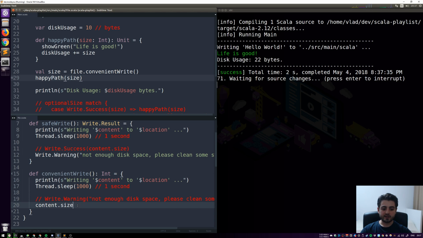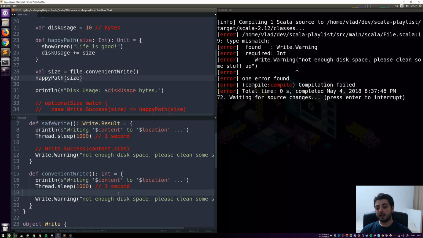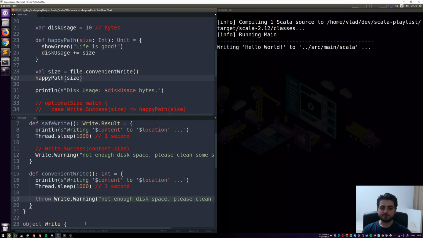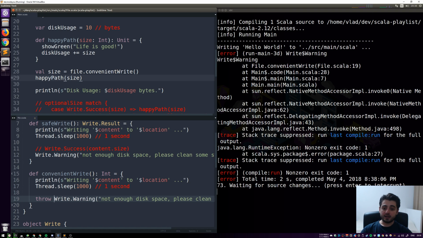So if there was an error, let's actually try to produce an error. We can do right.warning. Let me remove that. Let's see what's going to happen. Now it's not going to compile, because in the past it compiled because we're returning a right result. In this case, we're returning an int, because we don't have to specify what is being returned in the abnormal case. So instead of returning RightWarning, we need to throw RightWarning. So let's throw it and see what's going to happen. Now, since we're ignoring the error, we actually see this exception being thrown and not handled. We're going to talk about handling in a few minutes.